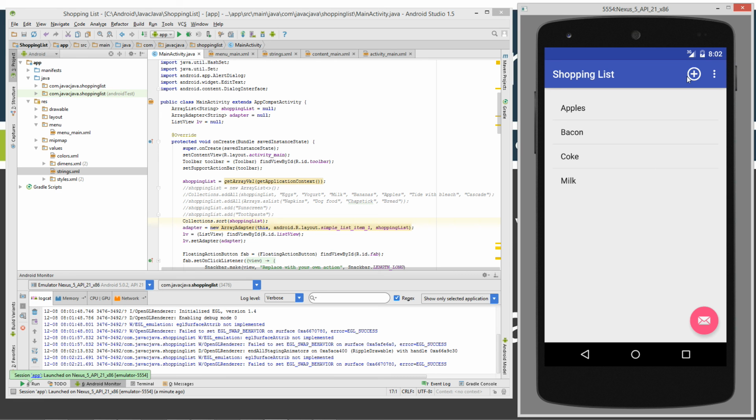Okay, well, that will pretty much do it for this tutorial. In the next tutorial, I think what I'm going to do is, for example, if you tap on these with your finger on a real phone, it'll bring up another alert dialog prompting you to remove these from the list. And then we'll clean this up a little bit, get rid of this guy down here, and so forth. So you'll have a generic little shopping list functioning thingamajig.